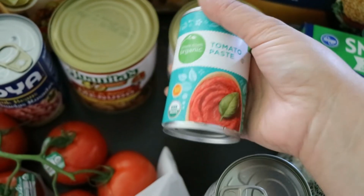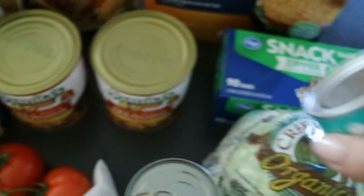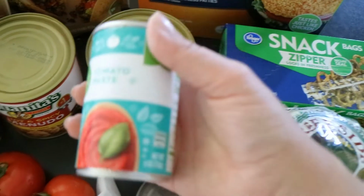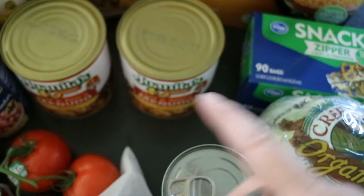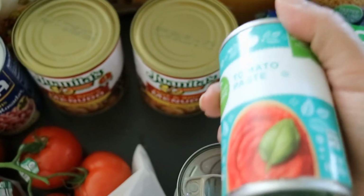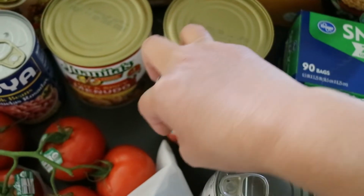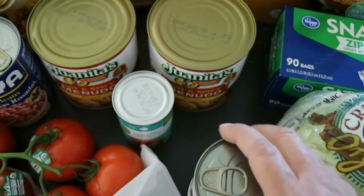I also got just 1 can of tomato paste. When I open it, I use what I need to use, and then I put the rest into a Ziploc bag, kind of like this, not the snack size one. I found the sandwich bag works best. I put it in there, and then I flatten it out, and I kind of score it so that it'll break easier when I put it in the freezer. And then I lay it flat in the freezer like that with the score marks on it. And then when I need more tomato paste, I can just pull that bag out of the freezer and break it off because we've scored it.